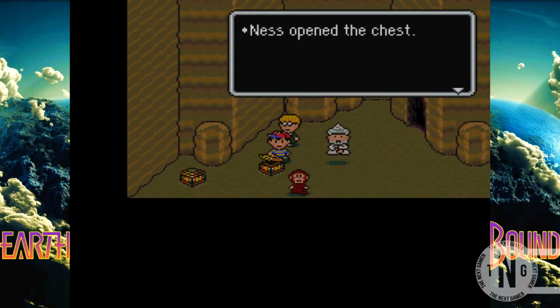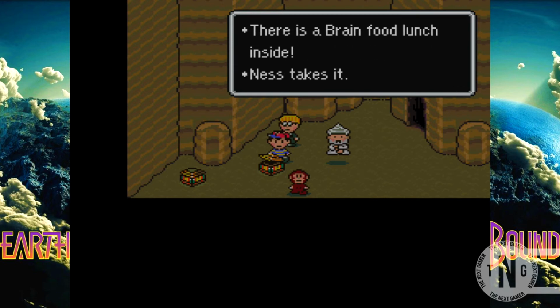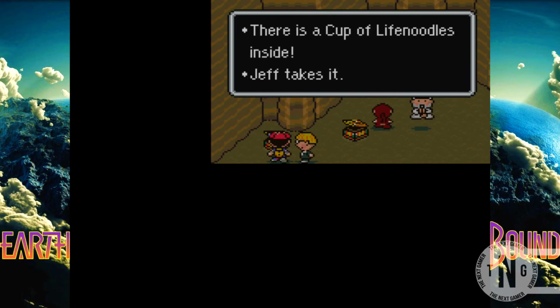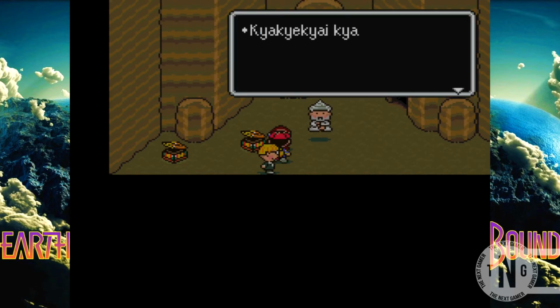All right. We're going to check out these two chests real quick. There is a brain food lunch, which is a really powerful healing item, which heals 300 HP and 50 psychic points for whoever uses it. So that can actually come in pretty handy. I'd use it as a last resort, though. And we get a couple of life noodles. We should have had more, but we ran into a few complications in Moonside.